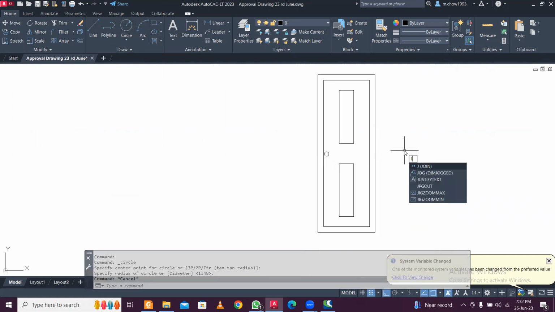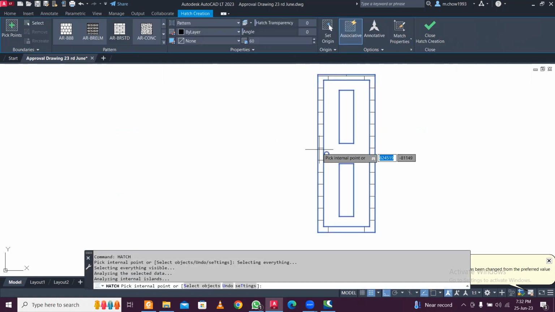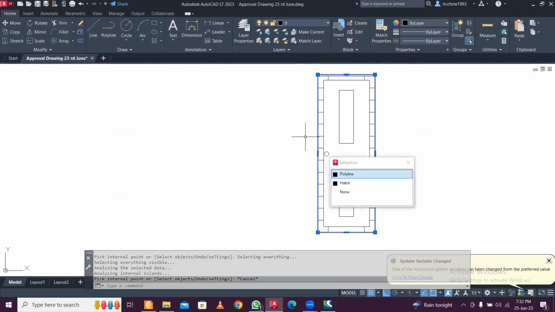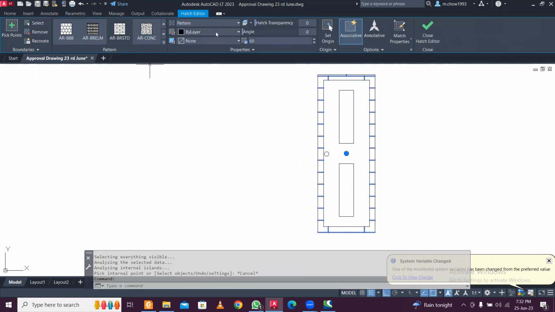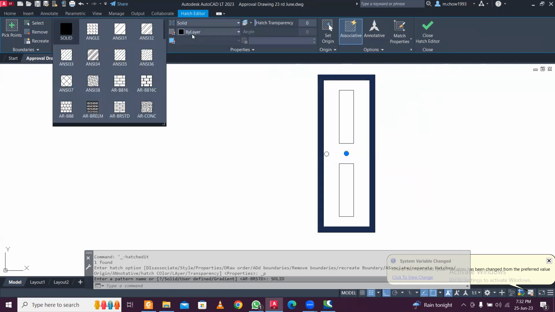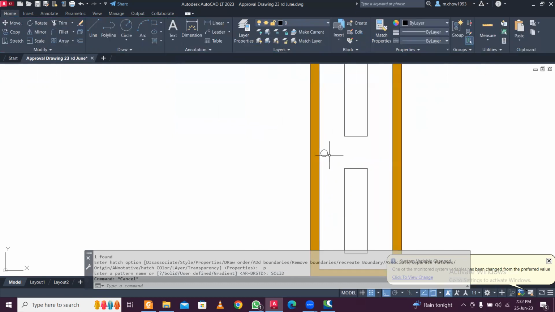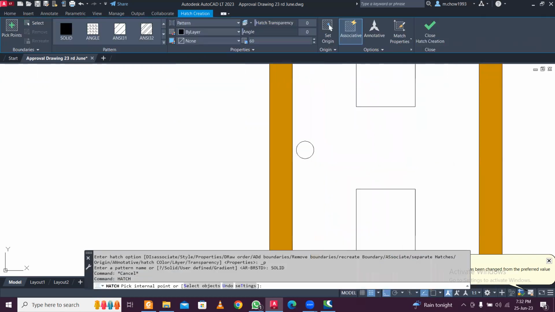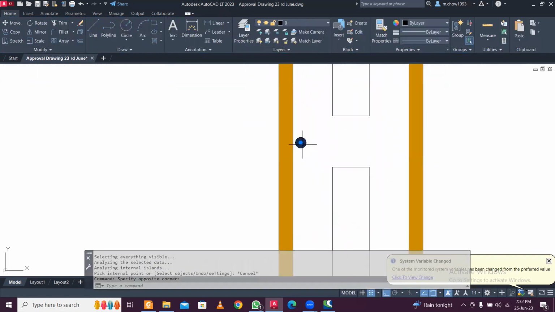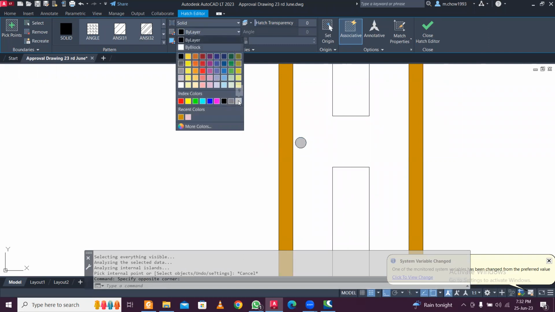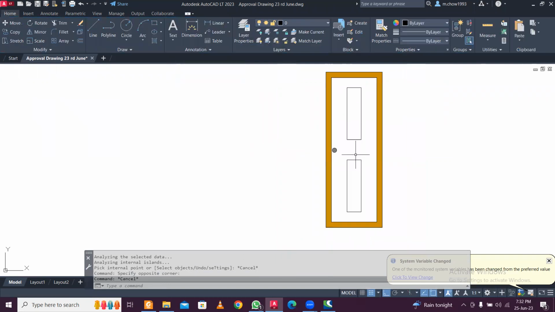Then just use hatch, color it. One color, I'll take this one. Sorry, this color. This one will take obviously color solid, and it is the clearest brown color which is available. Yeah, this looks good, near about furniture. And I'll get a steel color for the knob. Select this. What is this? Steel. Yeah, this looks steely. Yeah, steel color for the knob.